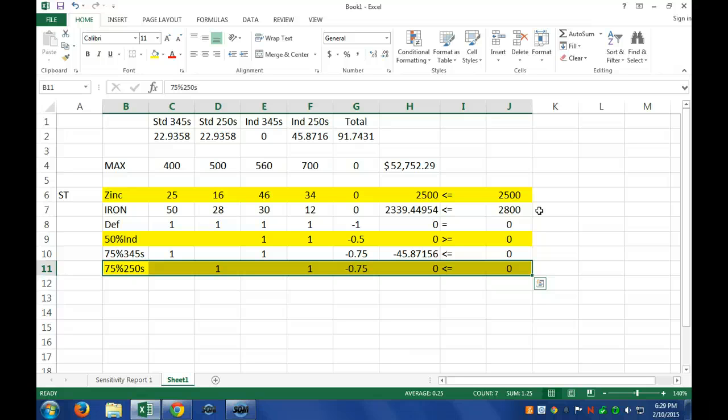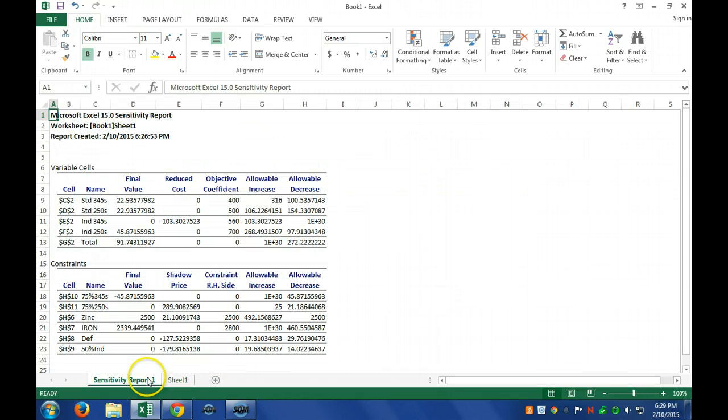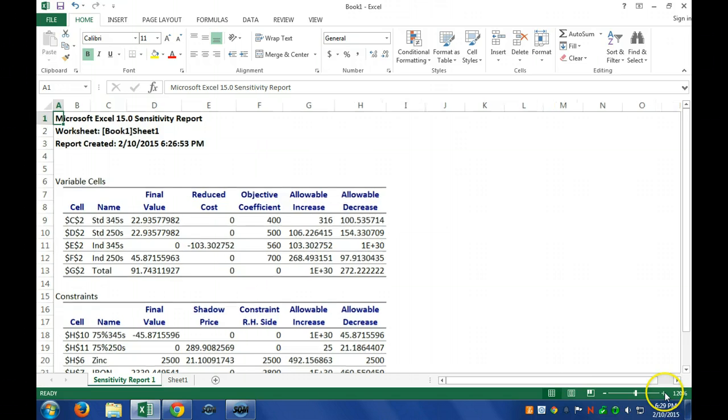So now going back to what we talked about last week. So I know what's holding me back. As a good manager, I want to also look at this solution and do post hoc analysis. So let's go over the sensitivity report. And let me just make up some questions here.